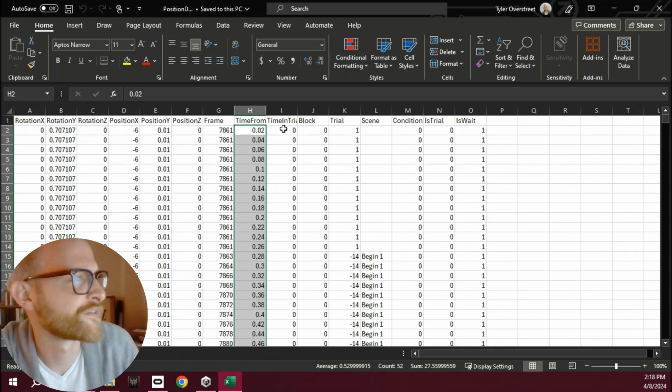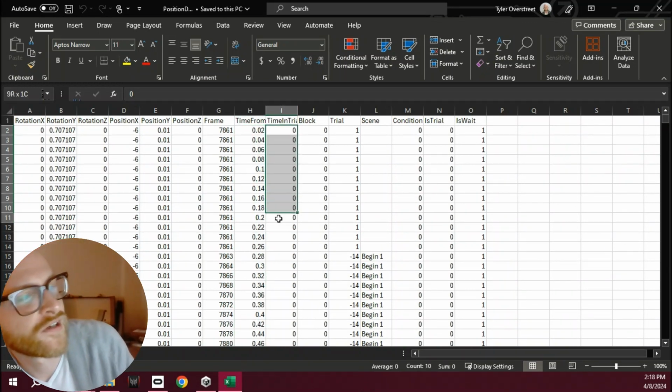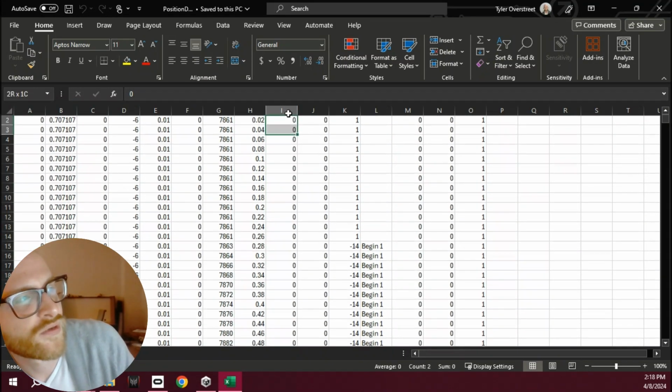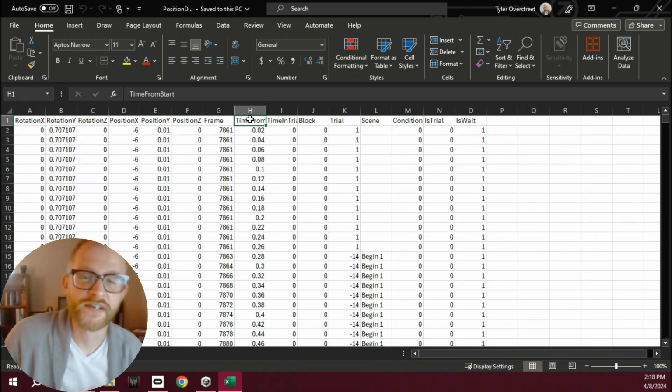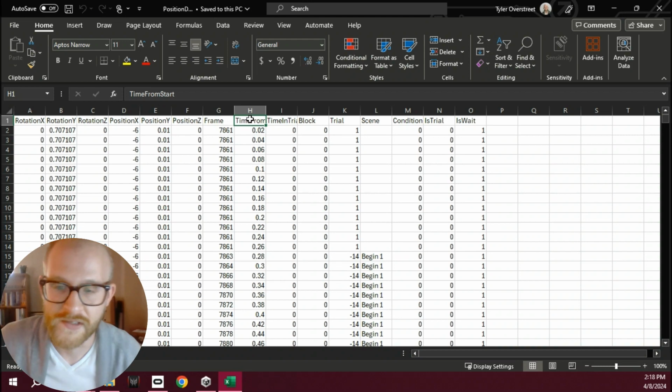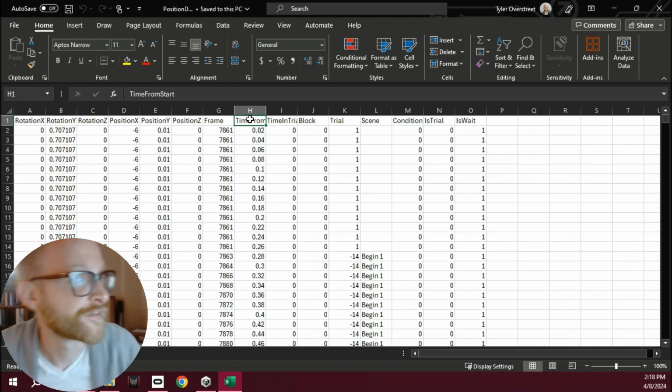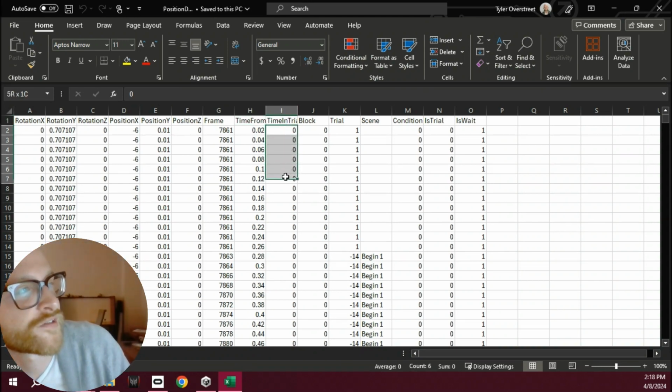This block here tells you the position data for the headset is constantly recording whether or not the participant is in the trial or not. So we use this column here to determine when the participant was in the trial.